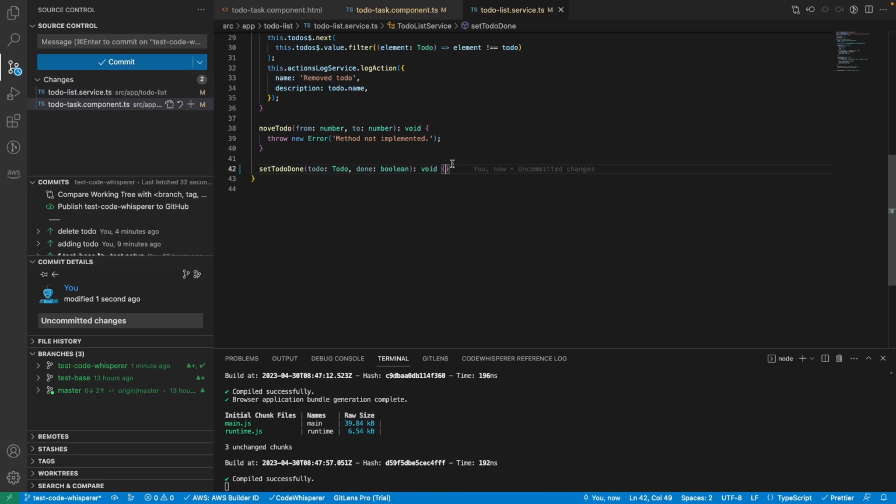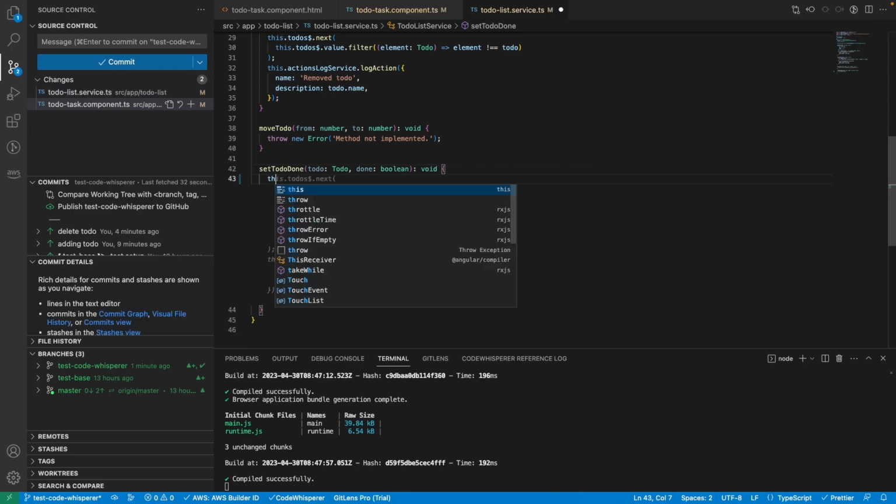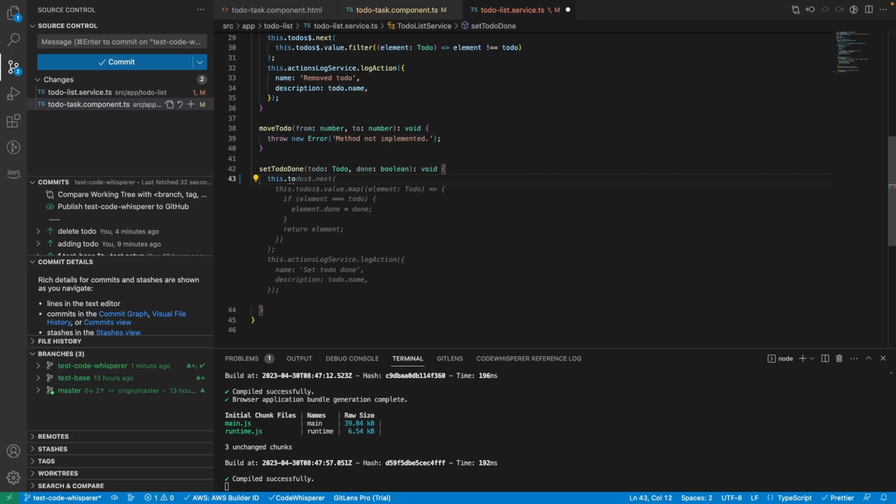So I will start with writing a code that will trigger the actions on these to-dos, and it looks better. So as you can see, it is putting a new state of the to-dos. That's good, and the state is the current state that is changed if the element is equal to past to do. I would probably change that for the ID evaluation, but again, that's kind of okay.